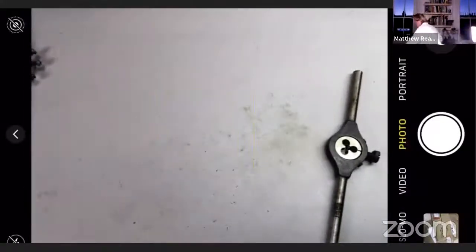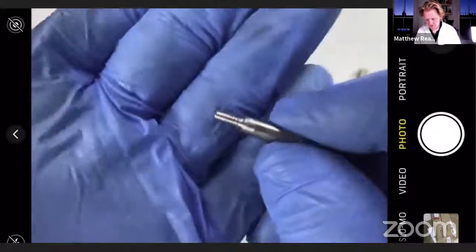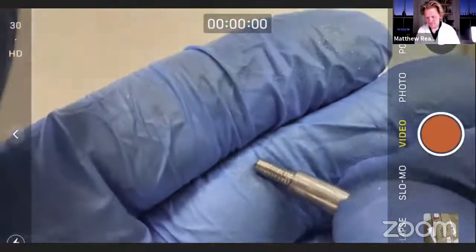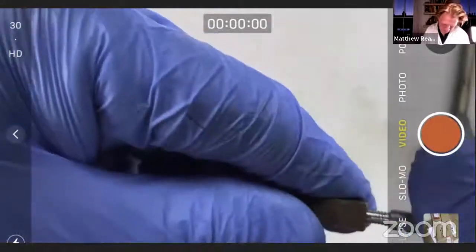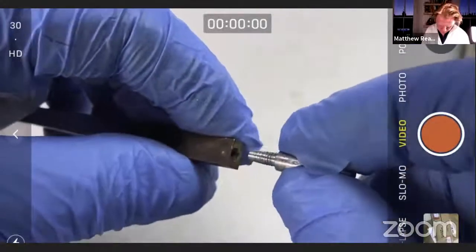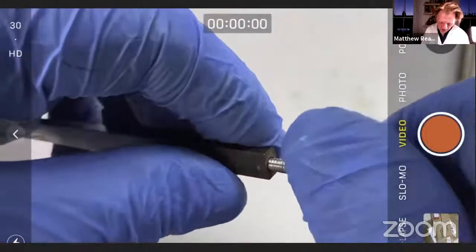Partly successful. So you can see there, let's just zoom in a bit, that's a bit better. We've got the beginning of a thread. Not sure that's going to give us enough to work on. It's not great. Let's just try it in the slide and see what it looks like. No, the threaded part surprisingly doesn't come down far enough to get a start there.